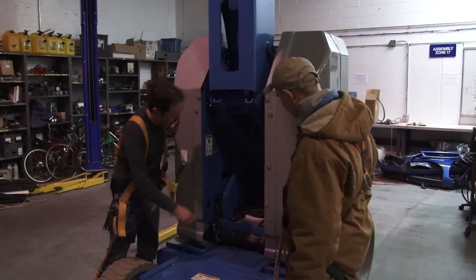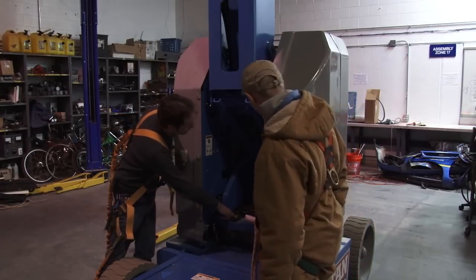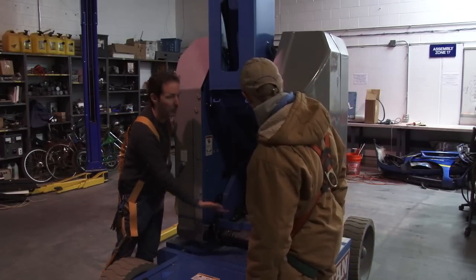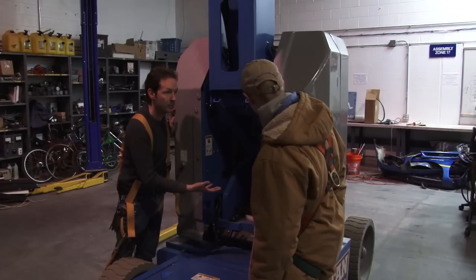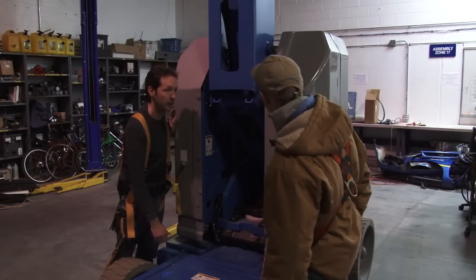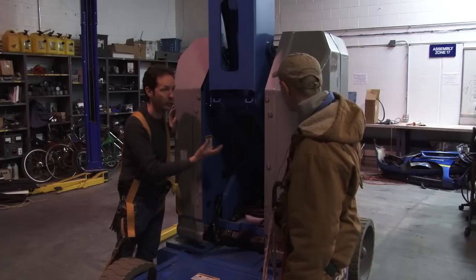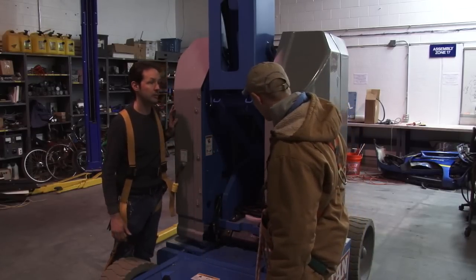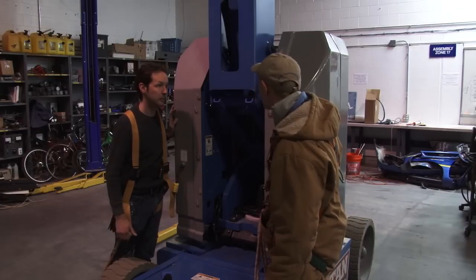Okay. All right, so we've got these little blocks I keep seeing all over, especially in the bottom. I'm guessing these are just the rubber stops. Those are going to be cushion bumpers that'll take the load of the tower and cushion it when it lands. Okay, so when everything's at rest and there's no load on the hydraulic system, it just sits on the bumpers. Gives it something to sit on versus scraping metal on metal.